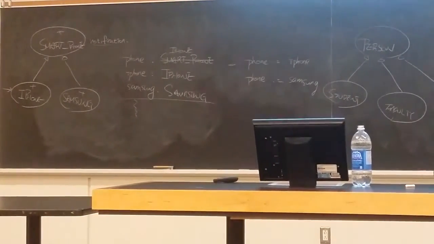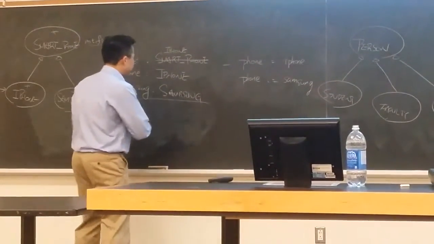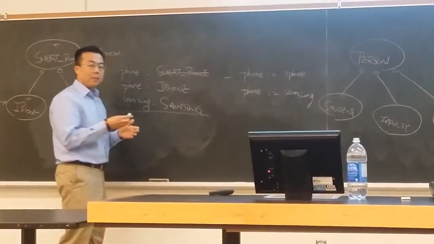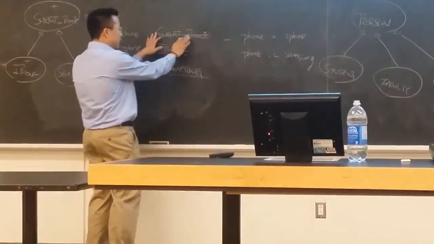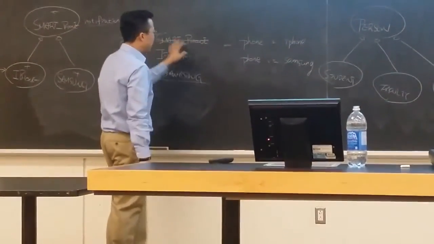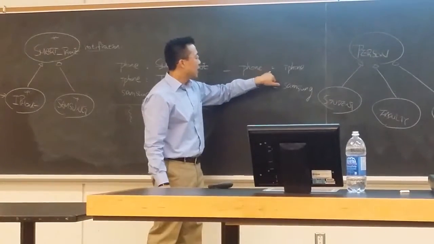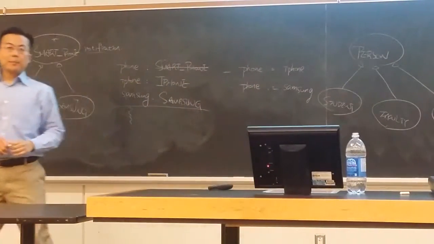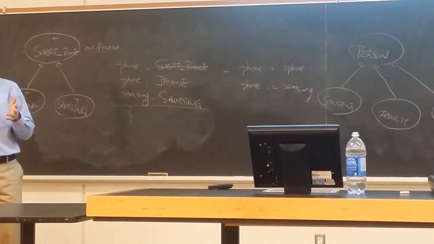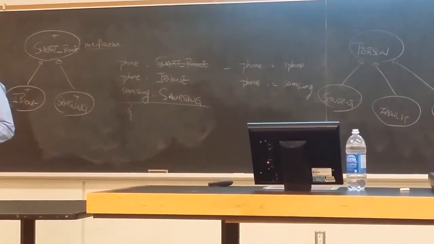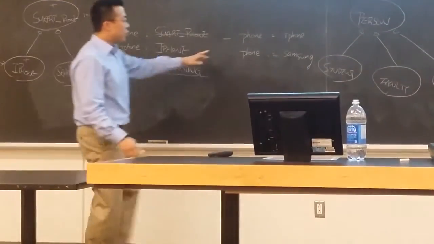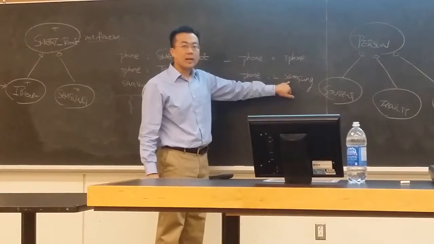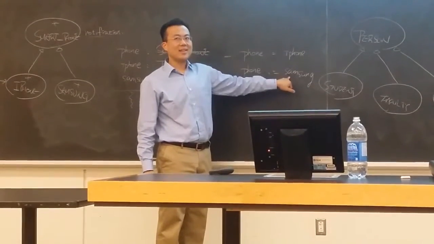That means, let me change this back to smartphone. Now we're talking beyond compilation time. So now this is again still smartphone. Now we have phone assigned to be iPhone and phone assigned to be Samsung. Now they are substitutable because both assignments are valid. But how do you check that the feature I got from iPhone is consistent with the feature I got from Samsung? How do I check that?